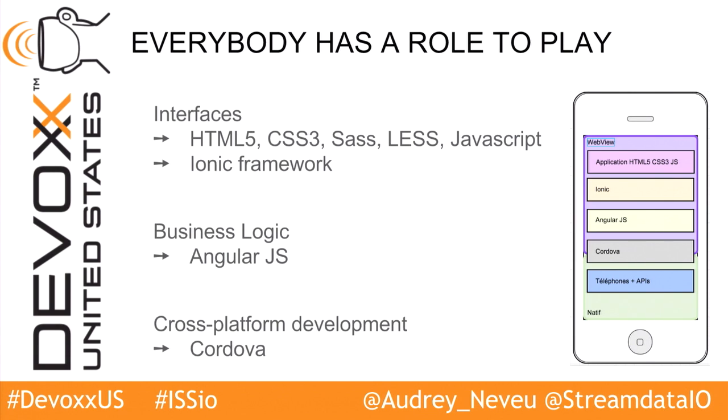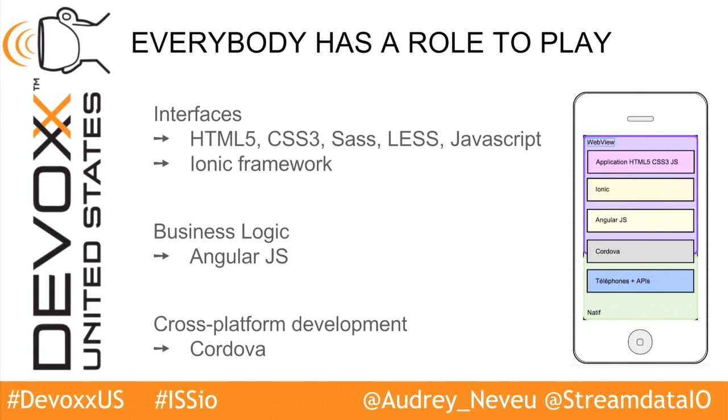And then we're going to rely on some Ionic components. So Ionic provides us some services and components which are ready to use, like, for example, a loader component, which has all the logic and all the presentation already included. So you just have to import it and declare methods on the right place in your code to open the loader and close it later. And it works. And you can easily customize it if you want it to look more like the rest of your app. On the business logic side, we're going to rely on AngularJS. So for example, for the router, we're going to use Angular router.